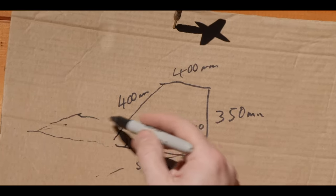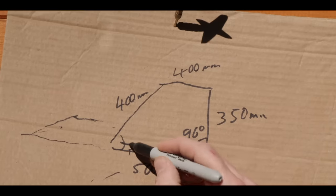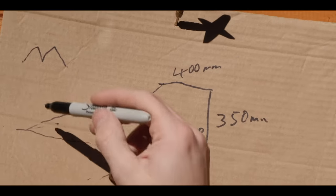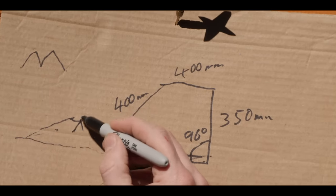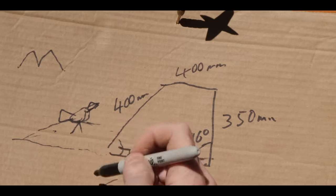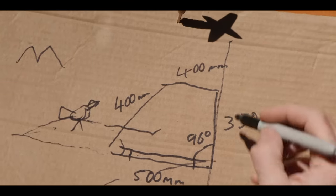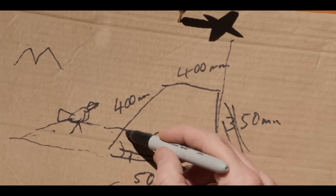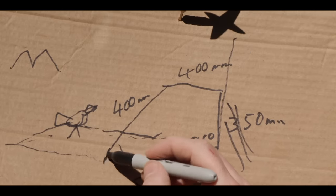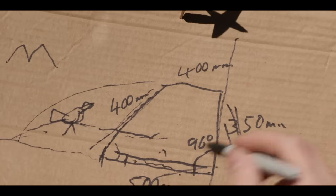I'll paint that a nice bright colour, and under here is where the sensor pad will go. So the pigeon lands there, goes through this way into the loft, past the bob wires, and when it goes in here is where the sensor is - it'll register. And then when I lock the loft, this will go back up and the bird won't be able to get in, which makes it legal.